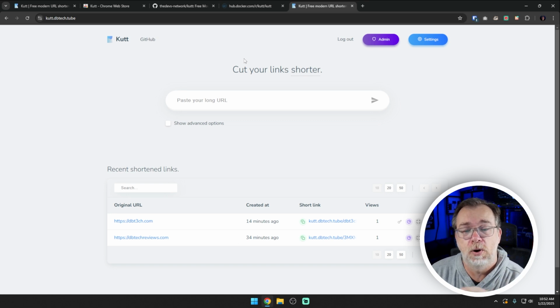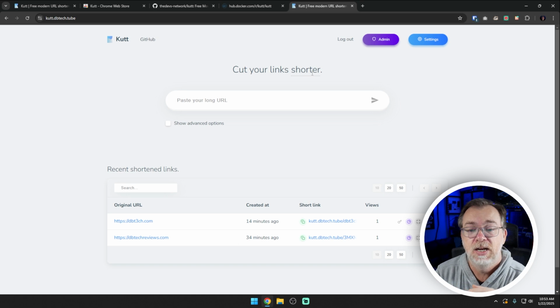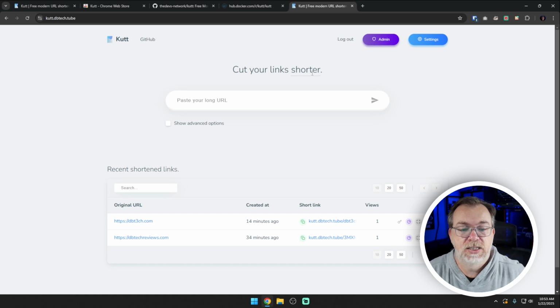Not a super short URL, but again, this is just for the sake of testing. Again, basically the same stuff across the top, but instead of a login or sign up thing, we've got logout, admin, and settings. We'll take a look at those in a little bit. But we're going to take a look at this where it says cut your links shorter. This dotted underline always gives me the idea that something's going to be a little pop-up, a little fly out. Something's going to happen there, but they're just using it to accentuate shorter for their reasons.